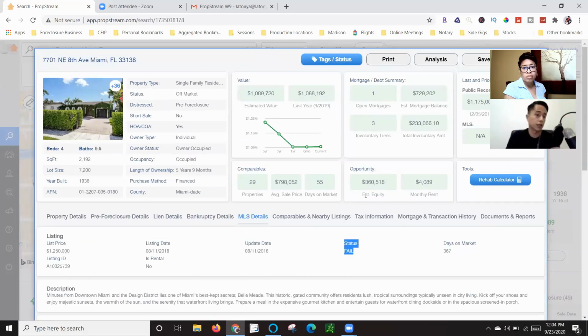The layout is the same, most definitely, but the story is different. Like, this person's really going through some pain. A bankruptcy, there's a lien, lenders want to foreclose on it, and they try to sell it on the market, and after a year it failed. Talk about a motivated seller, right?